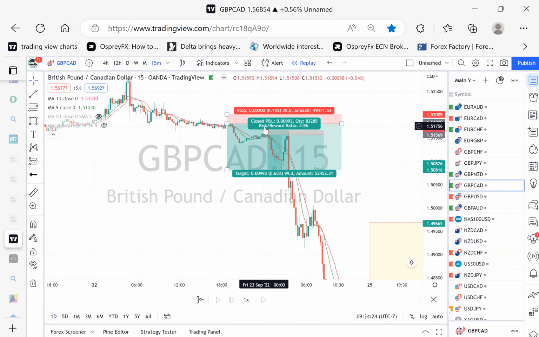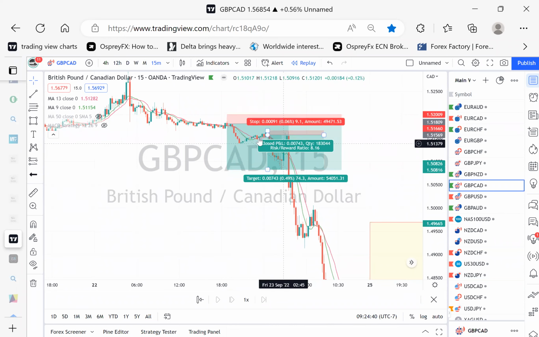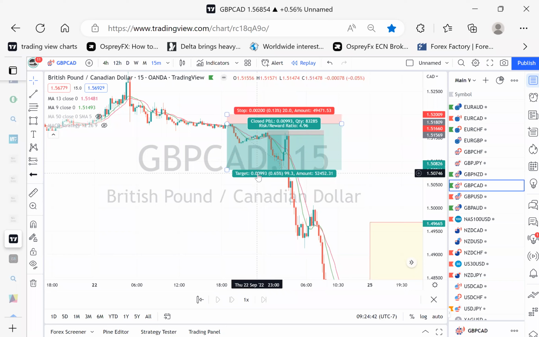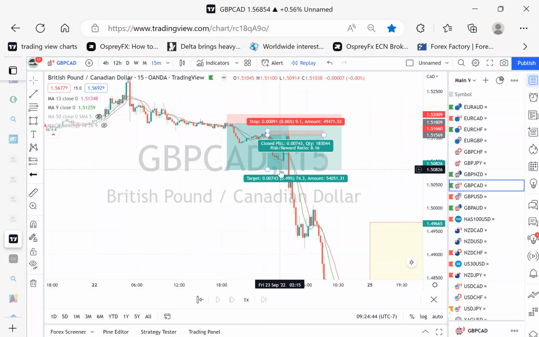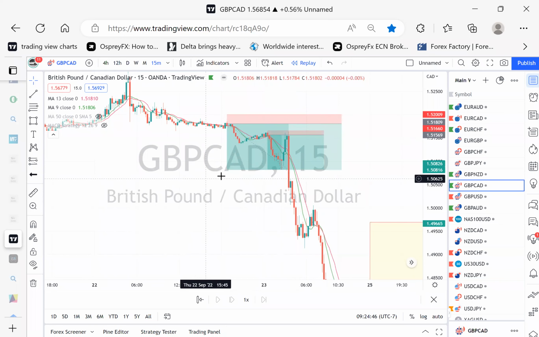So this is available to you. If you understand risk management and how to calculate it, it's going to help you out. You have to know how to use these long and short tools, because these long and short tools keep you honest. It lets you understand what the percentage is. It gives you the exact place that it needs to go and all that good stuff. So use your long and short tool. You don't have to make this stuff up.